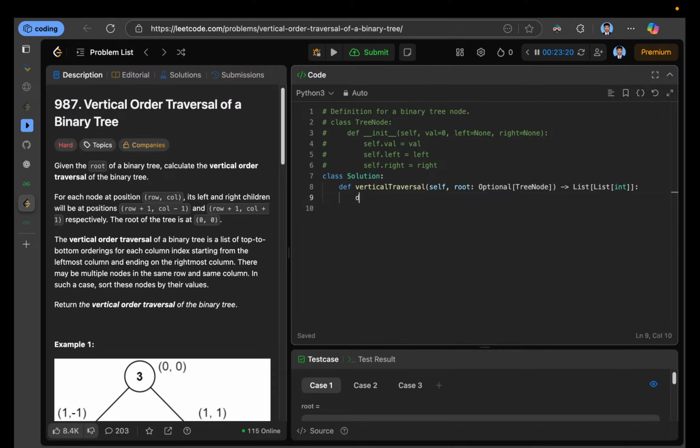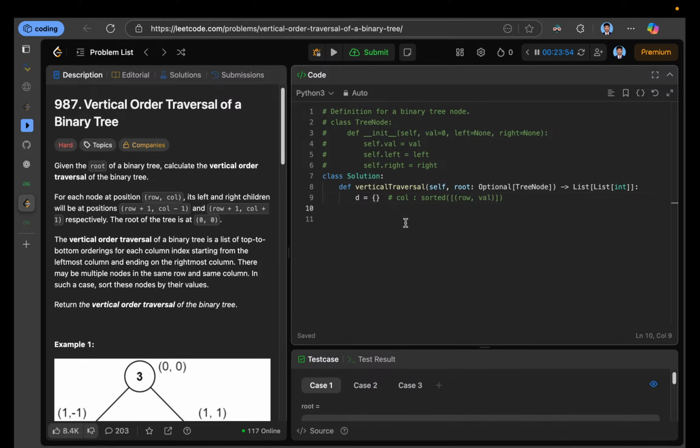In dictionary, let's name it D dictionary, and here we comment this thing, like in key we are taking column, and in value pair it's sorted key value pairs, that is, sorry, row, and then whatever its value.